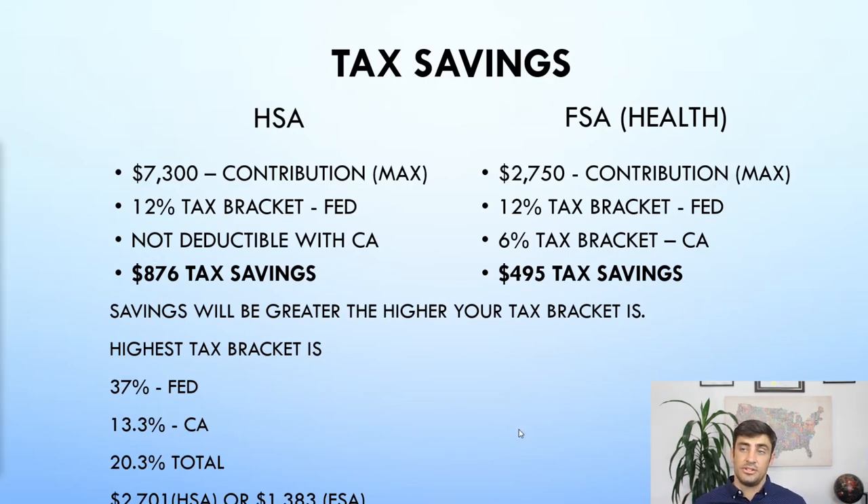The HSA is a better deal overall for two main reasons. First, your tax savings is higher because the contribution limit is higher. Second, you don't lose it if you don't use it. The use-it-or-lose-it rule with the FSA feels like a deal breaker — who knows what medical expenses will look like for the year. Some people do have periodic expenses and can gauge that with the FSA, but from my experience that's not the norm. That's why I think the HSA is the better deal.